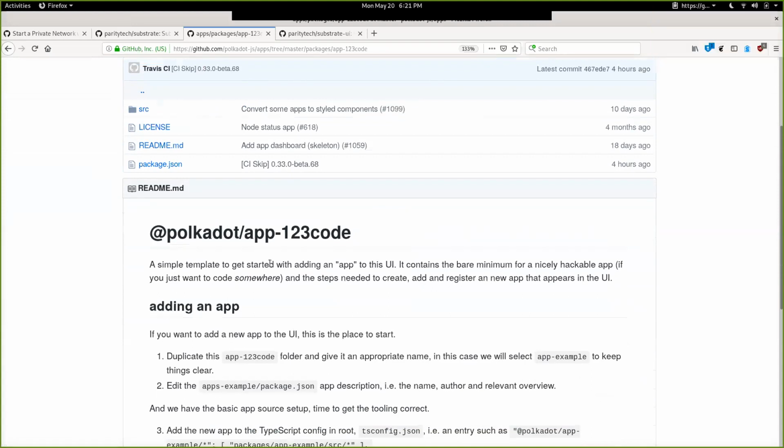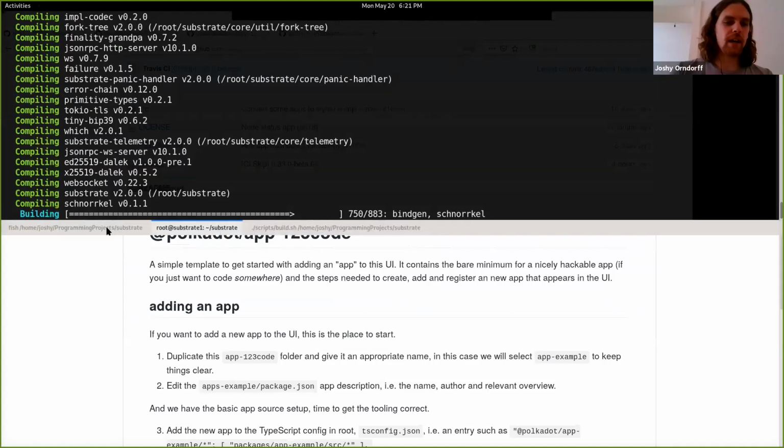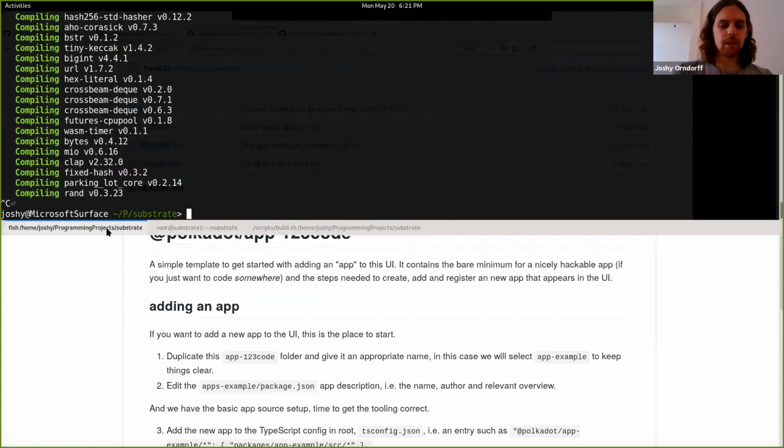So, Josh, real quick, after the Rust installs, what was the other command you use? The script command? Yeah, right. So the first one is init. That's the one that does the Rust stuff. And then the next one is build.sh. Gotcha. Yeah, and that'll build the WASM part. Okay, cool.